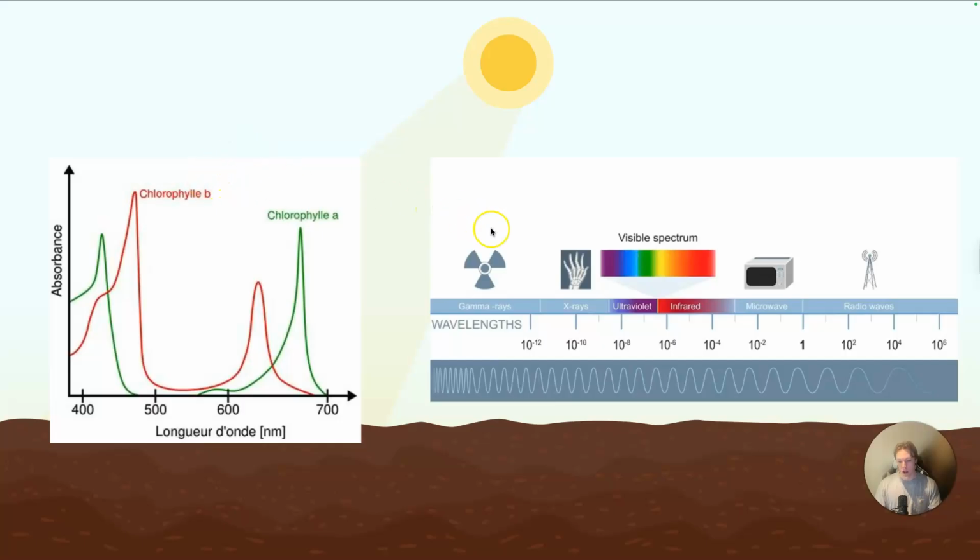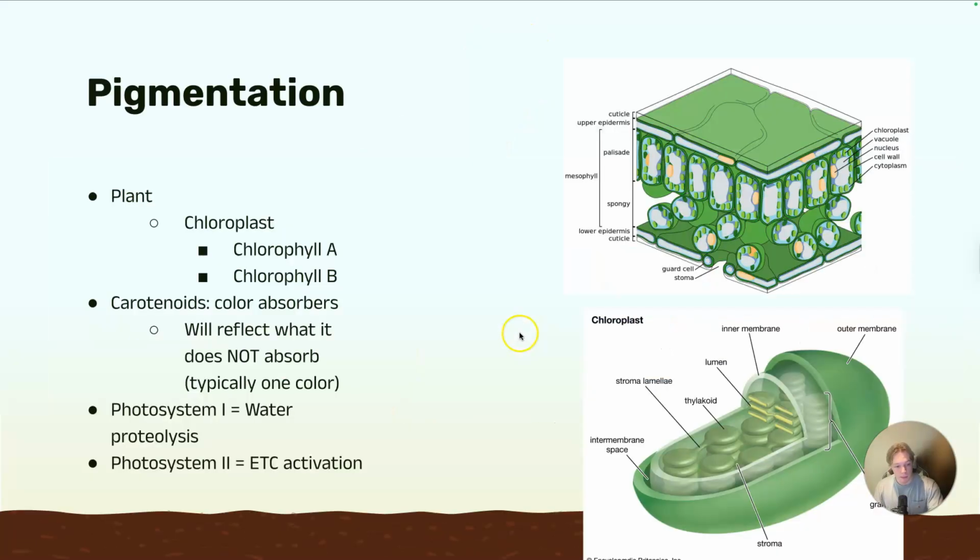So the only color of light that's not being absorbed is down here in our 500 to 550, 5 to 600 range, and that's our green light. So that's why plants are green, because it's reflecting the green light, and then that's what you catch with your eye. So going back here, again, the only color that's not being absorbed is the color that's being reflected, and that's giving the plant its color.